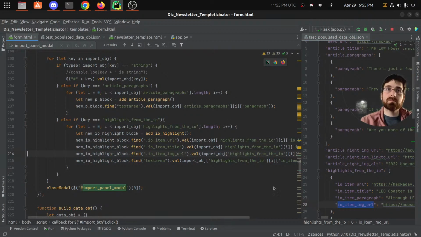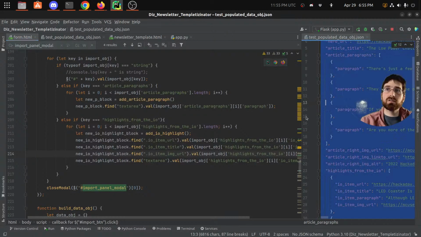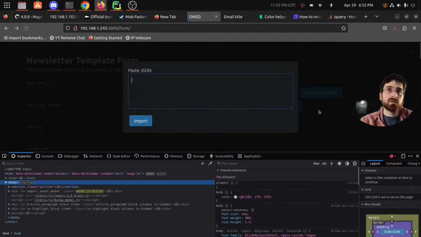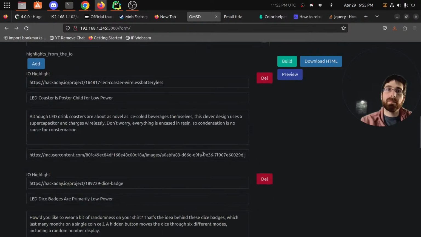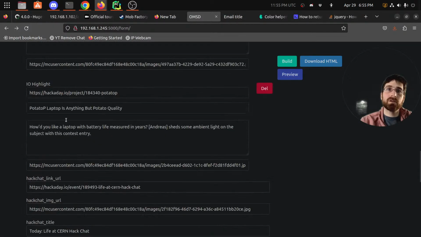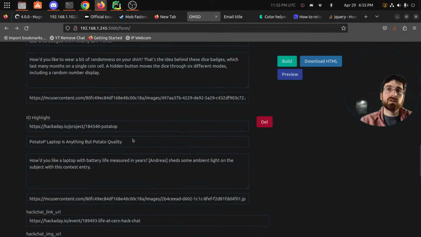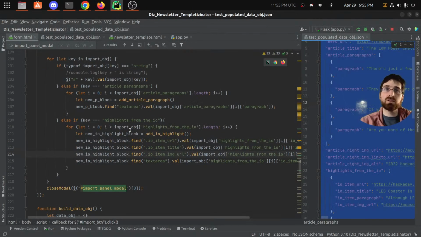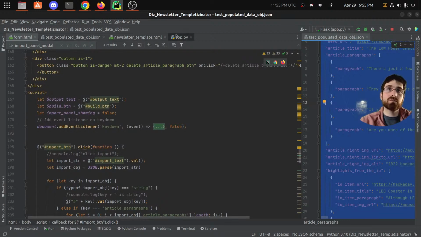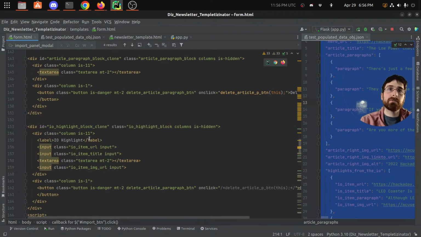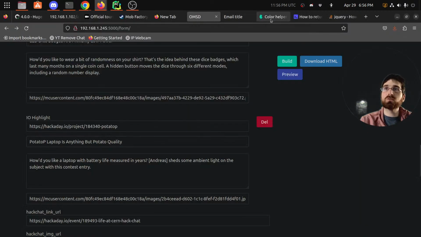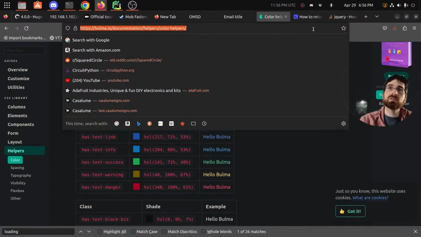All right, let's see if our loading works. Yeah, there we go. And we got all that stuff loaded up. I do want labels on each of those. Maybe we should... Would that help instead of IO highlight? We have a horizontal rule. If there was a horizontal rule, that might be nice.